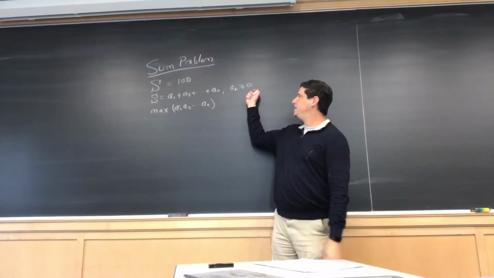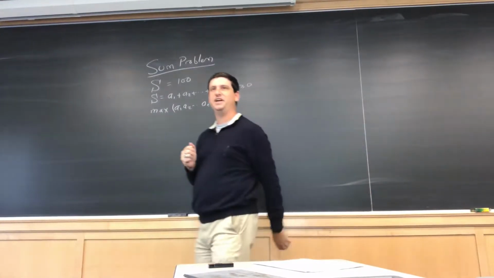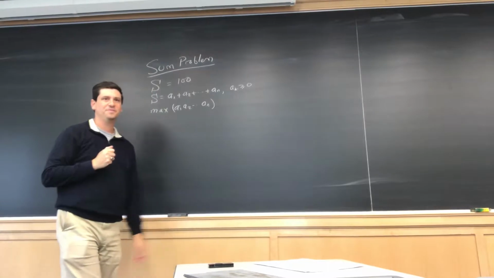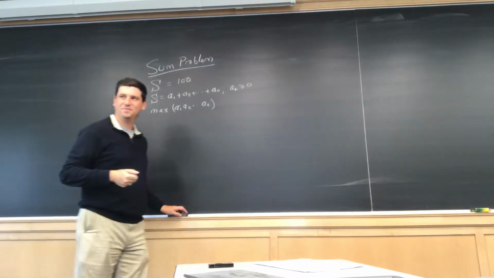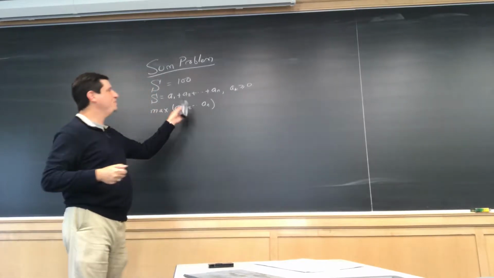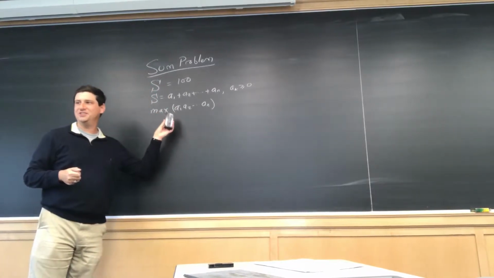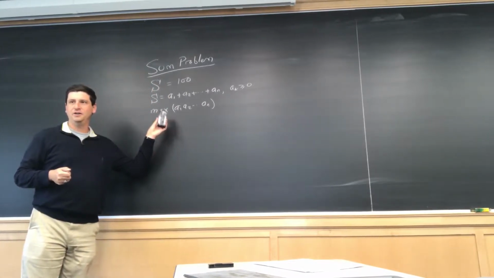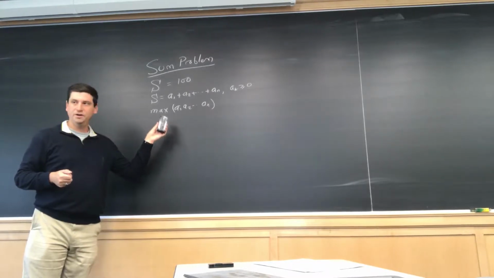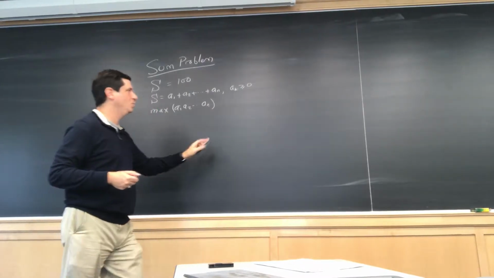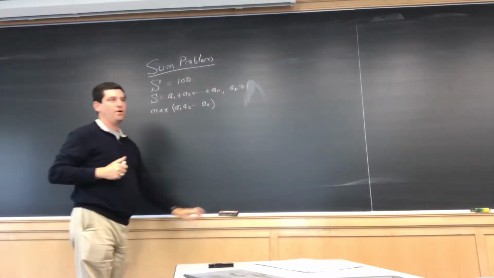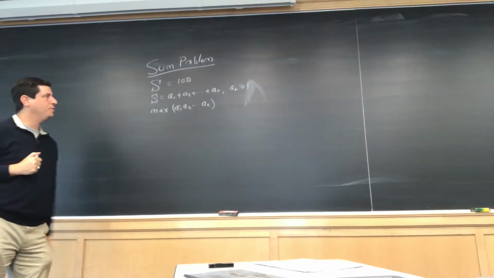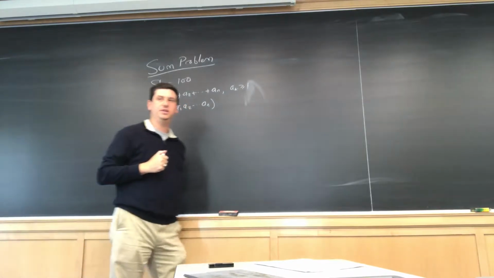Do I want to have ak greater than or equal to 0, or could I refine that a little bit? There's no reason why I would ever choose any of the ak's to be less than 1, unless my number s is less than 1. So let's assume all the a's are at least 1. Now, what makes this problem hard is we don't know how many things to split it into.